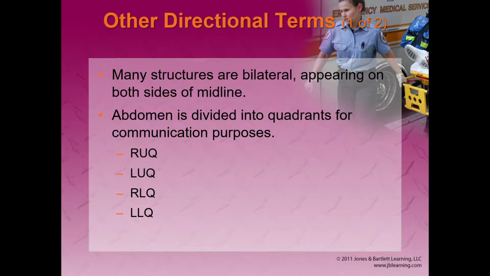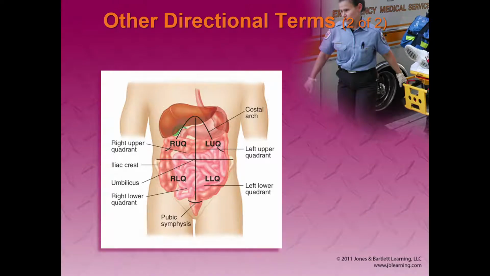The abdomen is divided into four main quadrants in order to communicate position. You've got the right upper quadrant, left upper quadrant, right lower quadrant, and left lower quadrant. You should know which organs sit within which quadrant. That's how you're going to decipher what's going on. You'll assess all four quadrants, and depending on where the pain is or where you feel the abnormality, kind of tells you what organ has been affected.